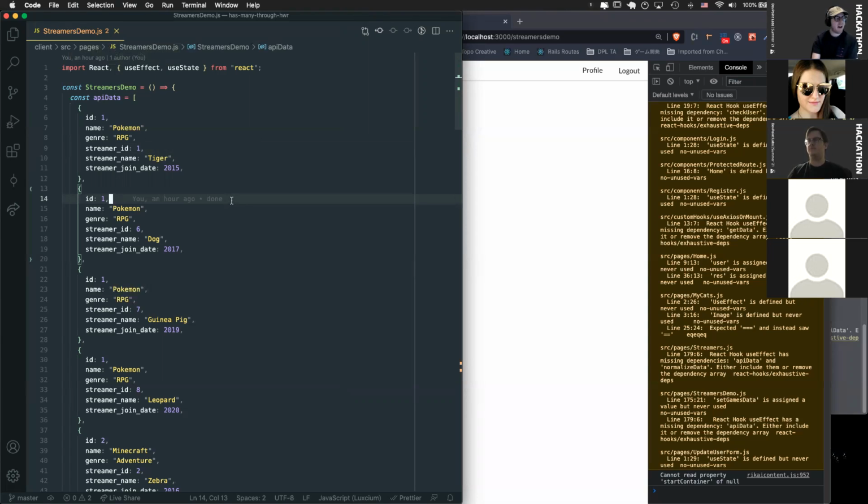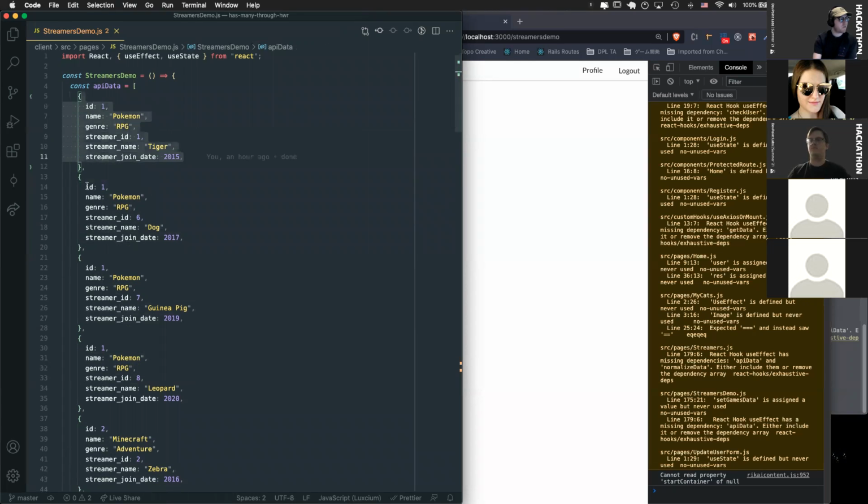So what I have is some data that is basically giving me an ID, which is going to be the ID number for a video game. I'm going to have a name of that video game, its genre, and then I'm going to have a streamer ID, a streamer name, and then the date that that streamer joined Twitch as one object inside of this array. So what I'm getting, if you look at this, is an object for each streamer that is currently streaming that game.